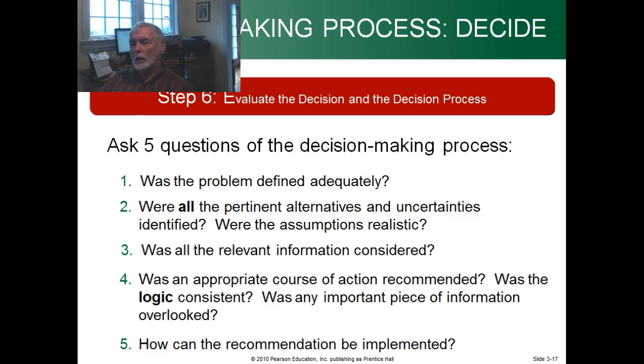Did you recommend an appropriate course of action? Was your logic consistent throughout the process? Did you overlook anything that you should have looked at? And then finally, how are you planning to implement the decision? So that's the way I'm going to grade you: have you followed this kind of process? And if you didn't define the problem, you're going to have problems with all the other things and so forth. They're all interrelated. So that's just a tutorial on how to make a decision and how to use that in a case study. And I expect that you'll use this process in the case study that you're going to start on today. Very good. Thank you.